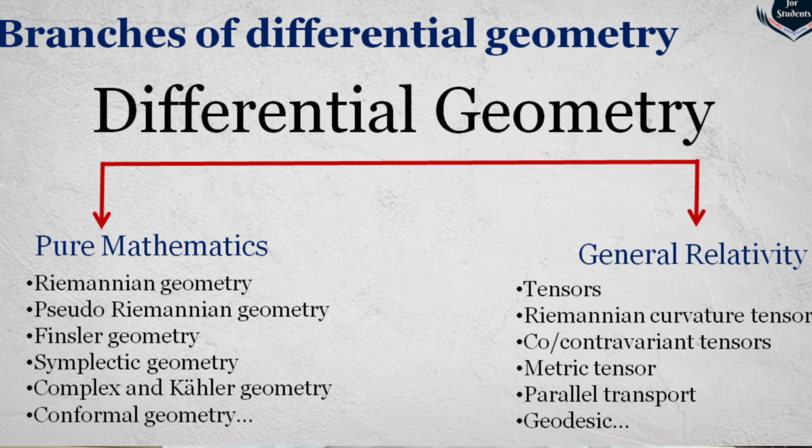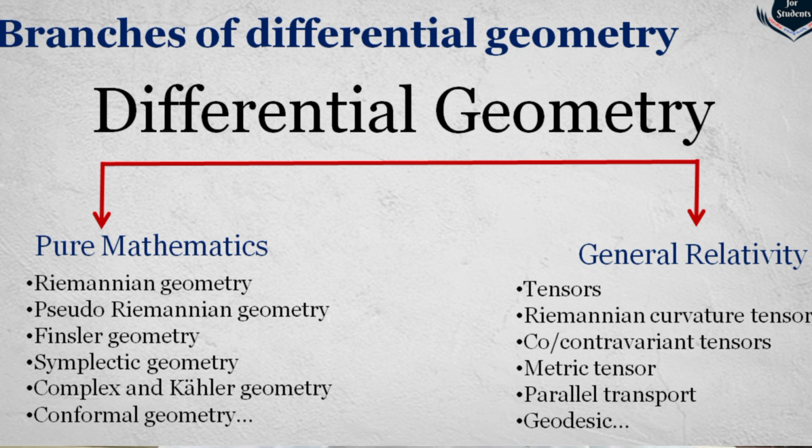one of the non-Euclidean geometries that completely rejects Euclid's fifth postulate and modifies the second postulate. Pseudo-Riemannian geometry generalizes Riemannian geometry to the case in which the metric tensor is not positive definite. Finsler geometry, named after Paul Finsler, deals with Finsler manifolds. And just to tell you, a Finsler manifold is just Riemannian geometry without the quadratic restriction.